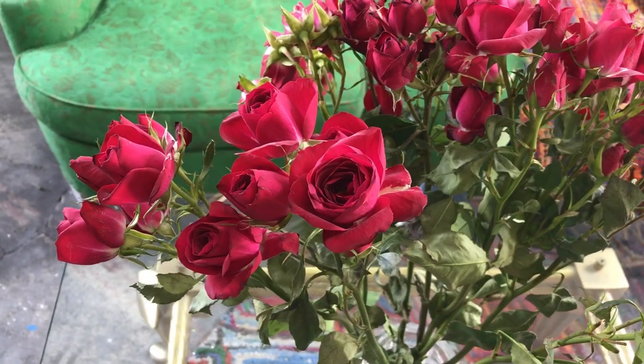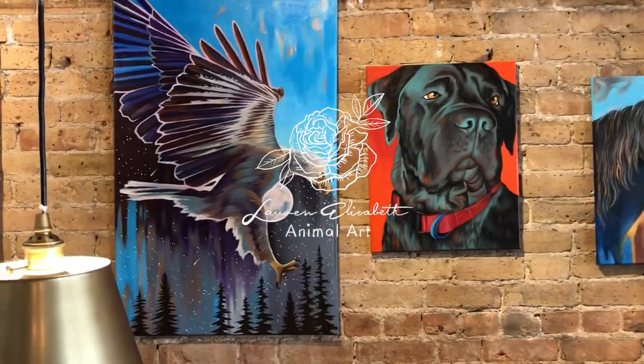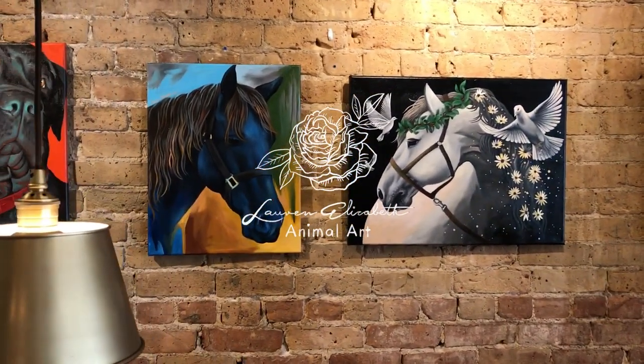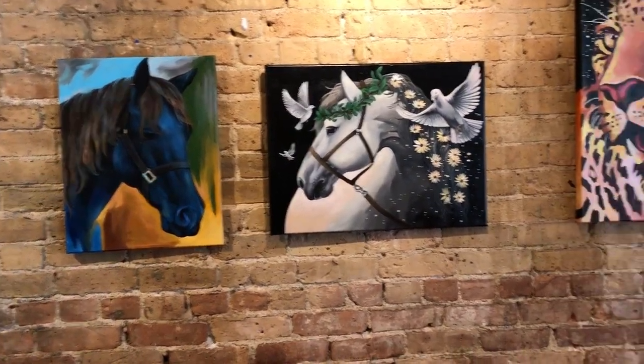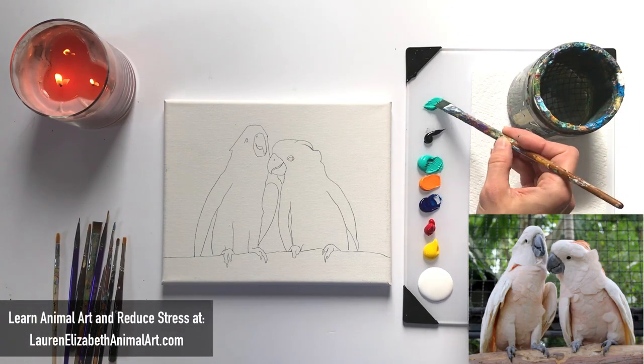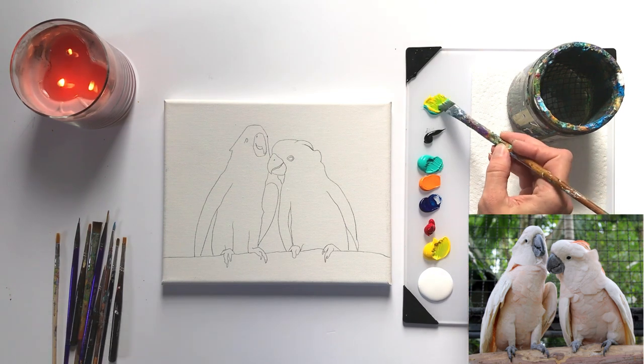But guys, let's get started with our painting. So make sure your traceable has been transferred to your mixed media paper or canvas. And if you're using paper, make sure you tape it down.